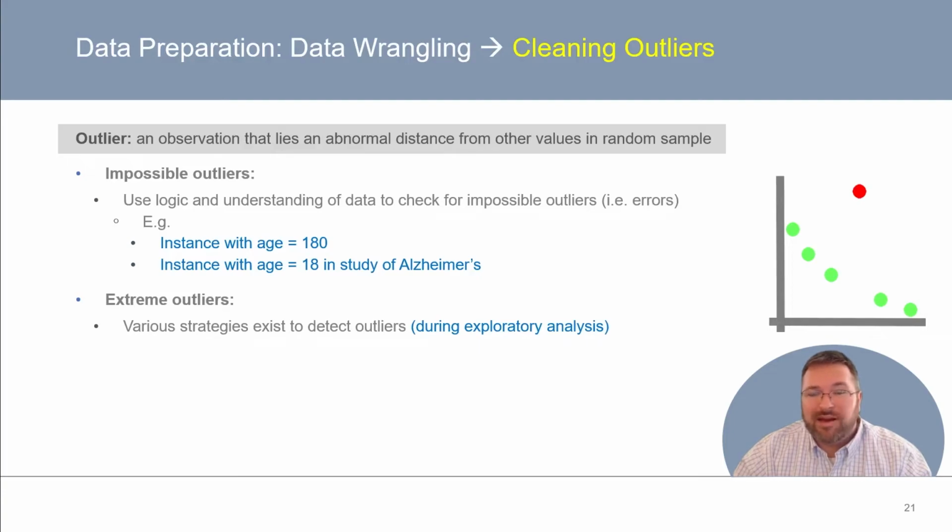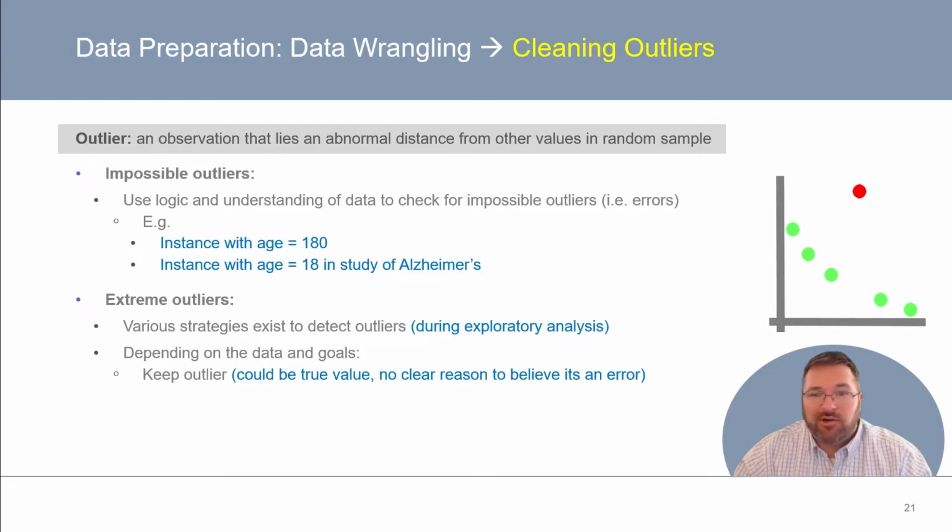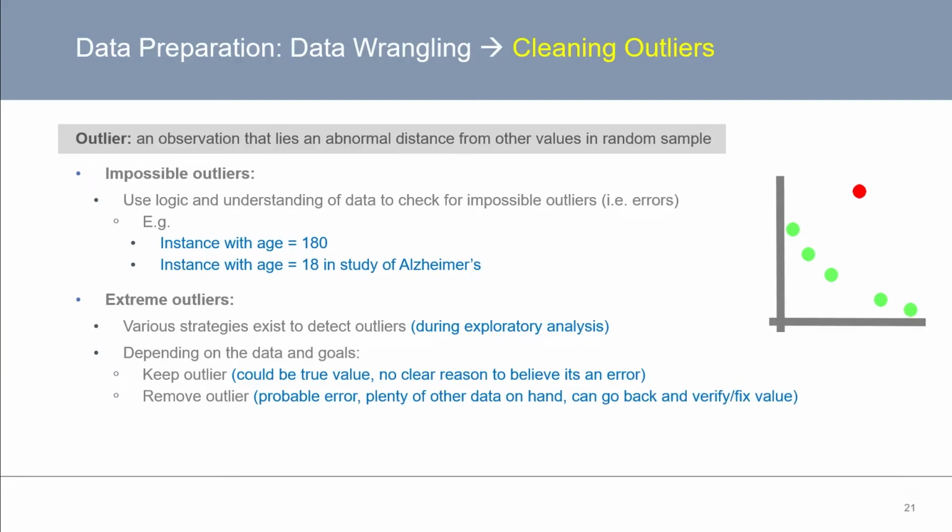When it comes to identifying extreme outliers, there are a variety of strategies that can be utilized as part of an exploratory analysis. Examples include sorting, data visualization, statistical tests such as the z-score, and the use of the interquartile range. Once candidate outliers are identified, what you do with them often depends on your specific data and goals. For example, you can choose to keep your outlier or outliers, since these may be extreme but real values. Also, of course, you could remove the outlier, in particular if you suspect it may be an error.